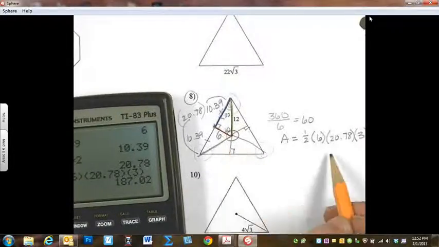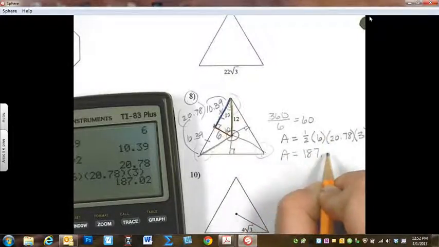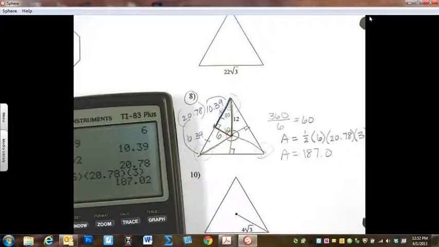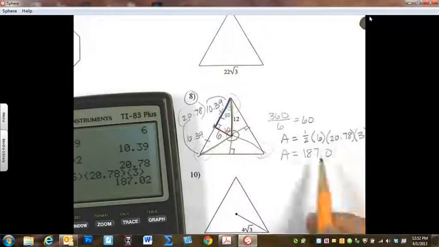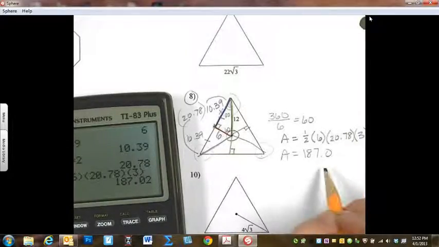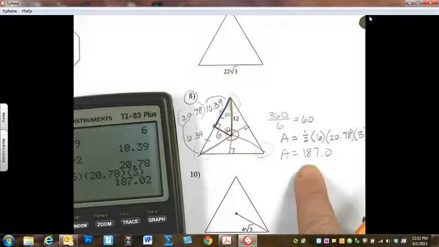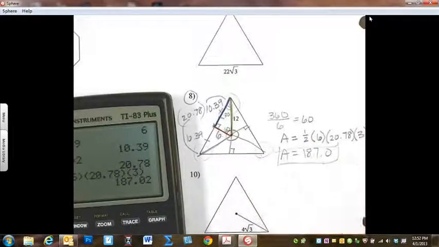Okay? So we know that the area is going to equal 187.0 when we round to the tenth. Now, I just want to point out that sometimes when we're doing these calculations, we can get a little bit of rounding error. If I were taking a test and I was off by maybe a tenth or a hundredth of the answer they wanted to give me, like let's say that my answer choices were 187.1 or 342, I'm going to pick the one closest to this because there could just be a rounding error. So this is going to be our answer. Okay?